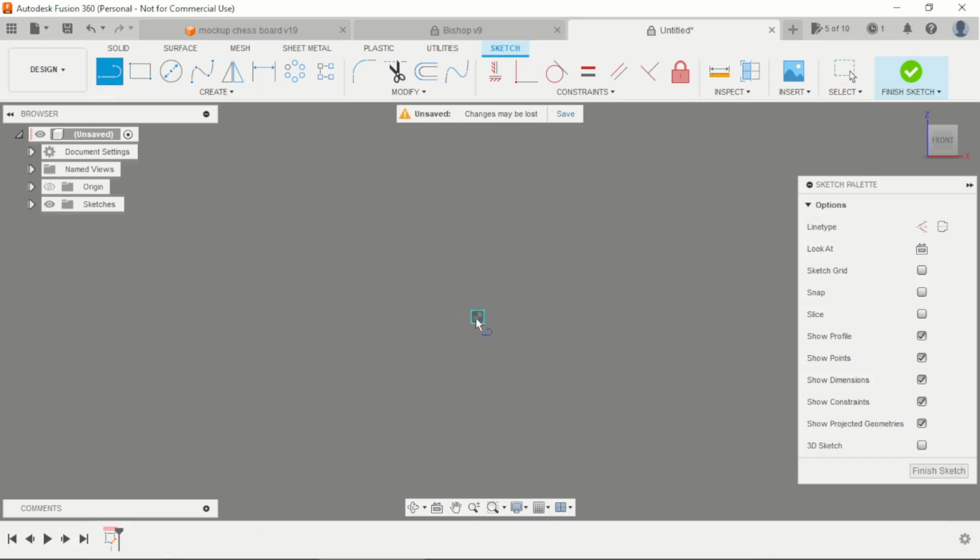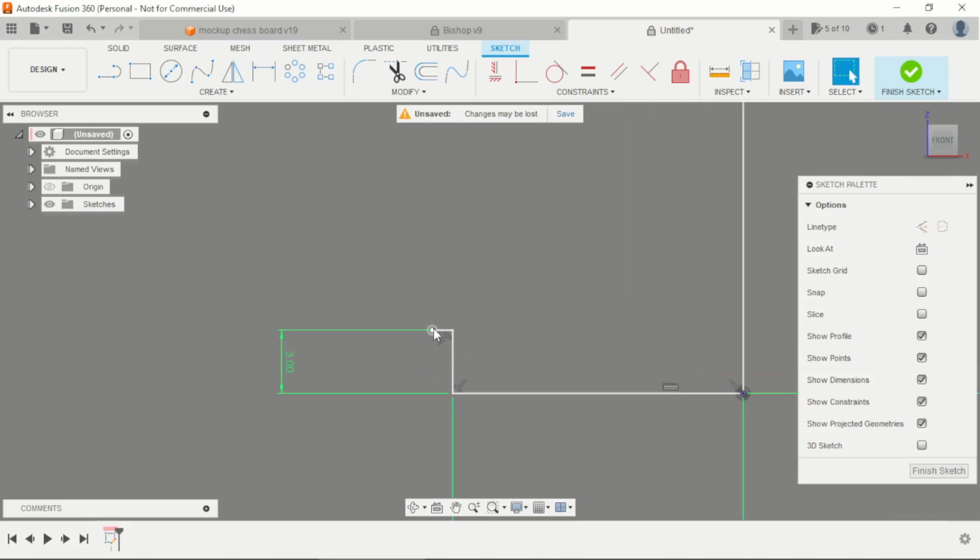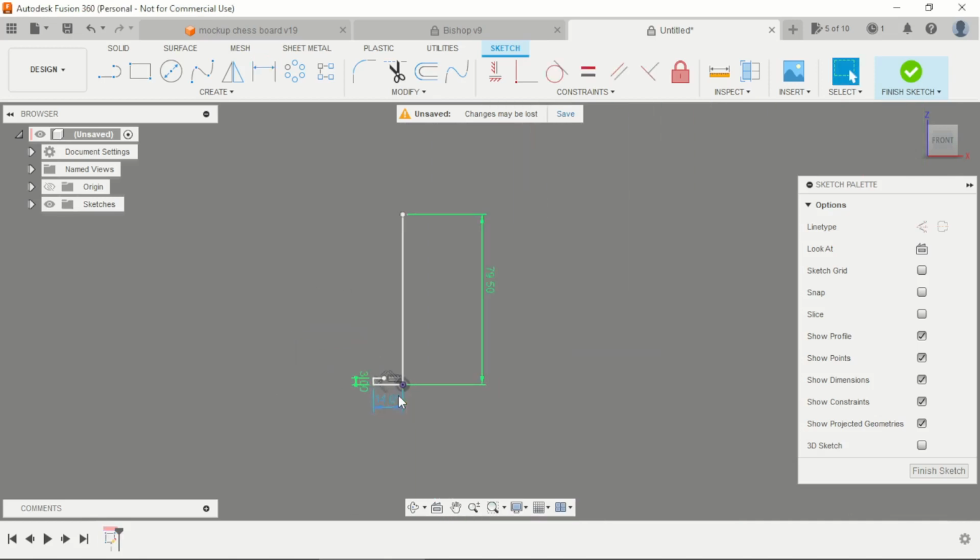Let's start here in the base and the height, the vertical constraint. D for the dimension tool, 9.5, 14 millimeters and 3 millimeters here. Close the line.